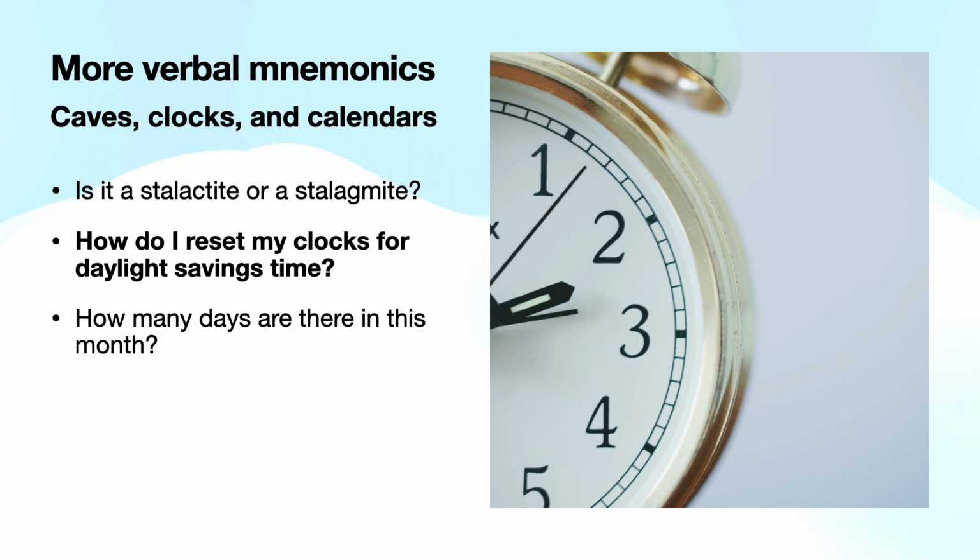Next, what about daylight savings time? In most states of the U.S. and a few foreign countries, we have to set our clocks behind or ahead an hour in the spring and the fall, but a lot of people aren't sure which way to adjust. The verbal mnemonic for this is spring forward, fall back. So in the spring, move the clock an hour forward, and in the fall, move the clock an hour back. Spring forward, fall back. It just makes sense to say it that way because we have those phrases in English already. The mnemonic has imposed order on this abstract idea.